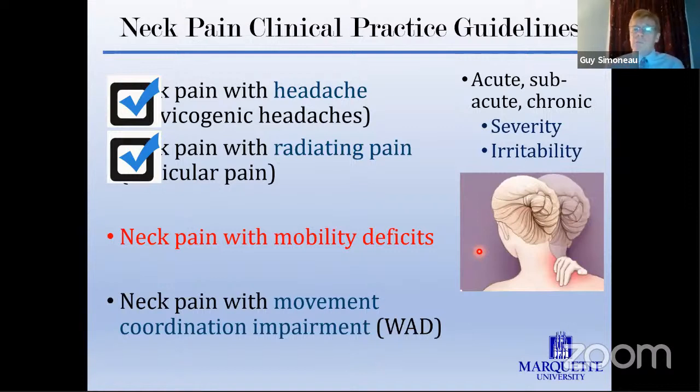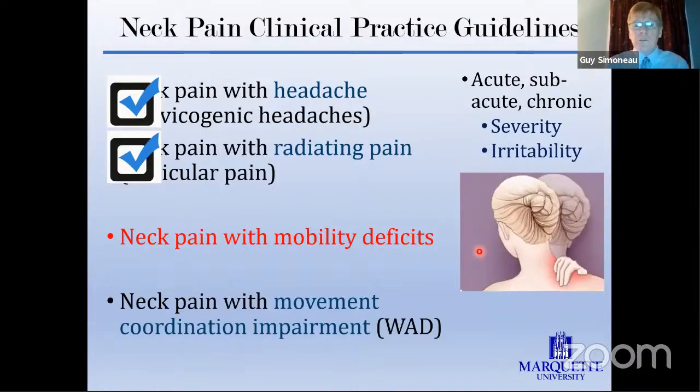So the group with radiating pain, I think what we have is a very good diagnostic criteria for that group. So we should be able to quite readily identify people who have radiculopathy based on their signs and symptoms, based on those four tests that I mentioned, as well as a good neurological exam. We have a pretty good set of interventions that we expect would work on that population, which includes cervical traction in addition to thrust manipulation for the thoracic spine and potentially also some deep neck flexors and a retraction exercise for the cervical spine. As I mentioned though, this is a very wide spectrum of severity. Therefore, expect some of those people to respond very well, very quickly, but do expect some people to take longer to respond and have to be managed a little bit more progressively over a longer period of time.